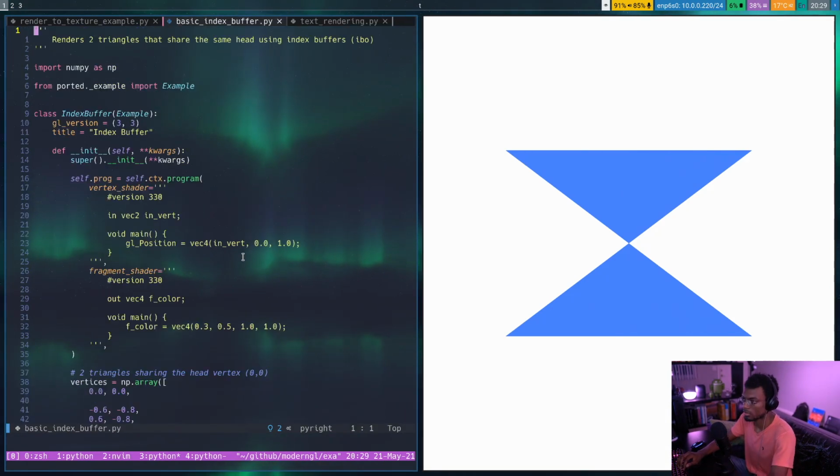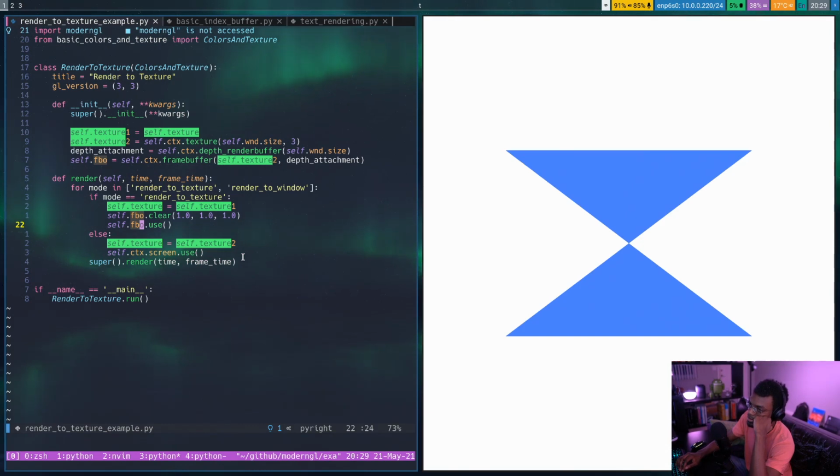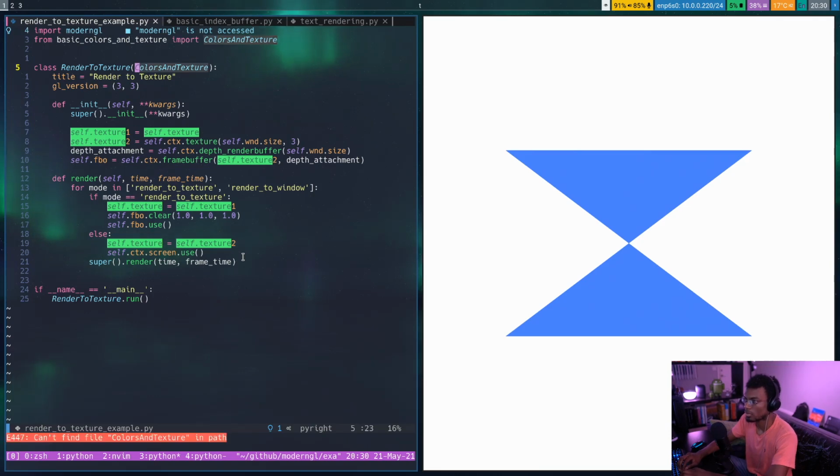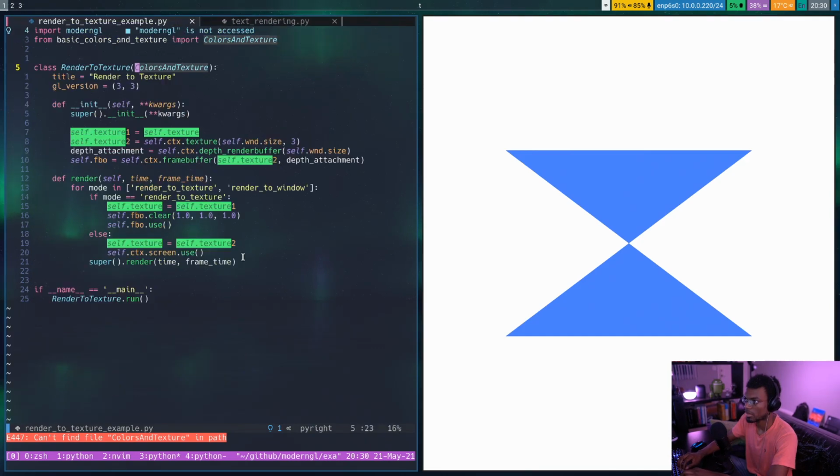So now, it probably isn't that difficult to render this to a texture. The question is, once I have a texture, what will I do then? I guess I'll just have to render it again. I think I need to know more about what this does. Basic index buff, close that.